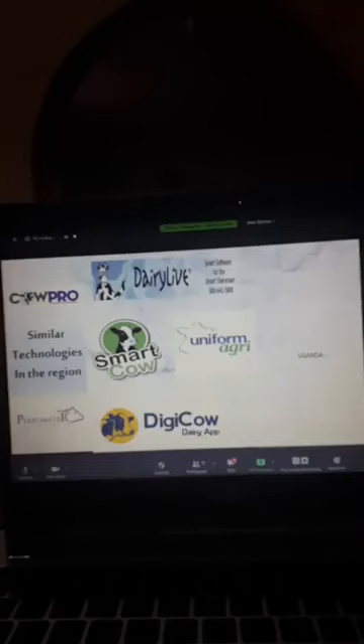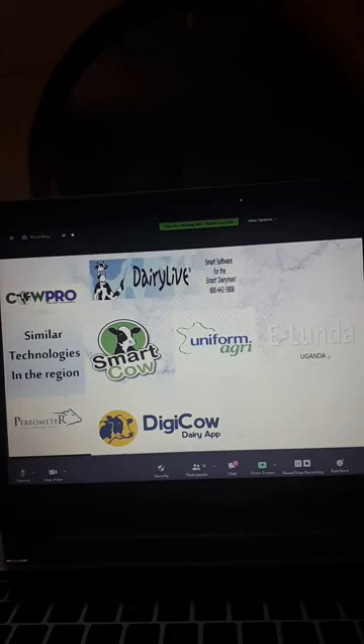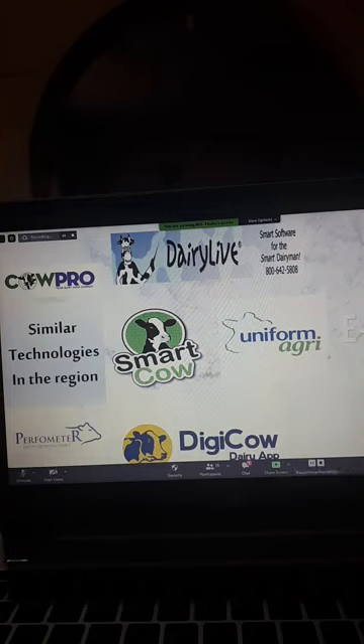We also have Milky from Israel. They don't sell Milky on its own — it comes with their milking parlour. Uniform Agri's partner company Dilabala is doing something similar: if you buy their milking parlour, they integrate it with the software so data from cows as they walk in can go into the software automatically — a bit advanced because of the integration. Then there are others: families whose son is an IT person build custom Excel-based software for their own farm, not commercialized, just made for internal use.